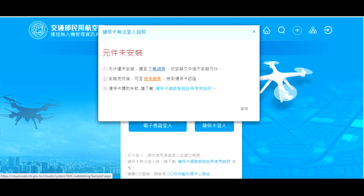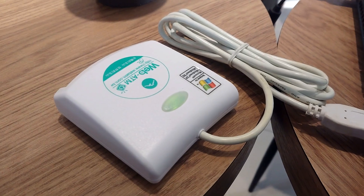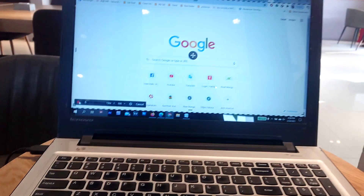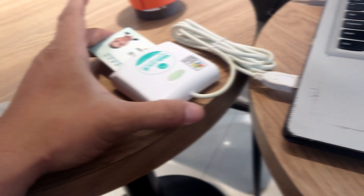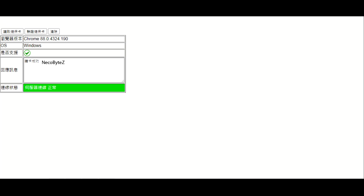Go back to the website and click the verification link on step two. It will open the NHI program, so plug your IC reader into your USB and insert your NHI card. Your name will show in the window, then click verify. If it shows success, you can return to the website. Otherwise, just plug in and plug out your card reader or NHI card until it succeeds.